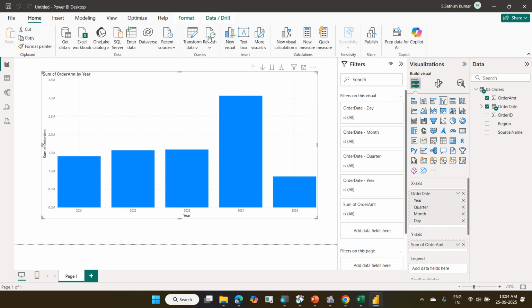Yeah, the format is CSV, but the file name will be the same, product. What if the file name is different? File name is okay. You can rename the file also. Only the format should be the same: all headings and data should be. File name is for our understanding, we are giving a file name, 1, 2, 3. It's your wish.